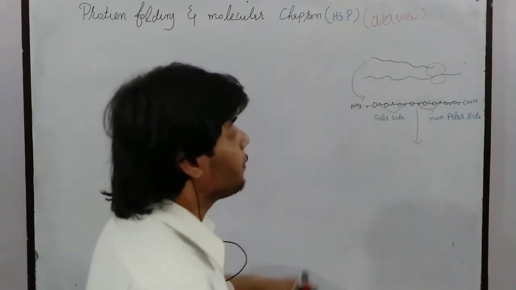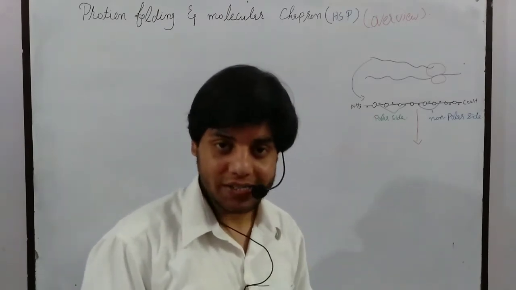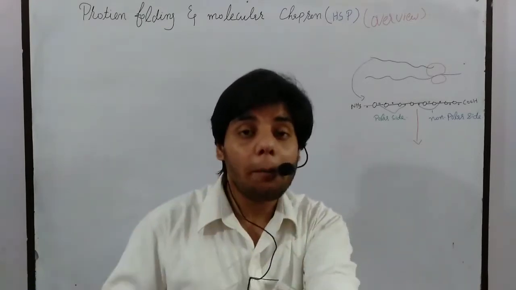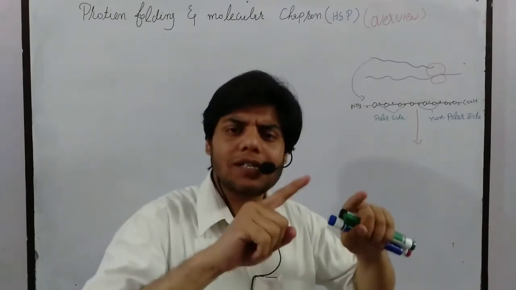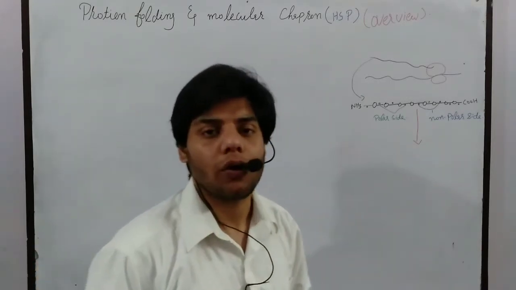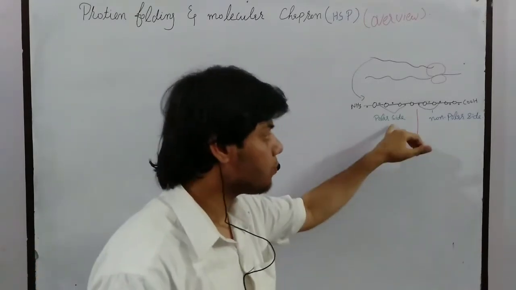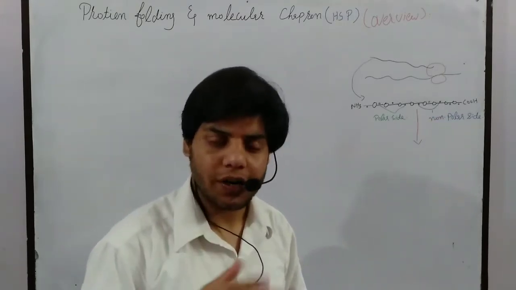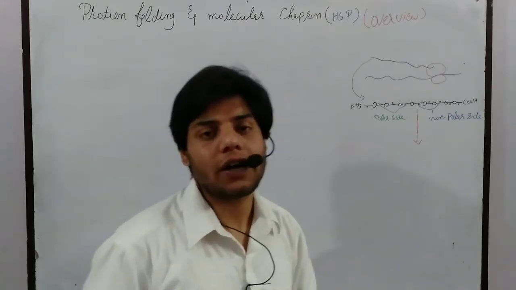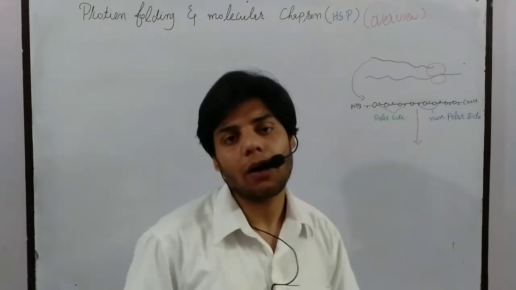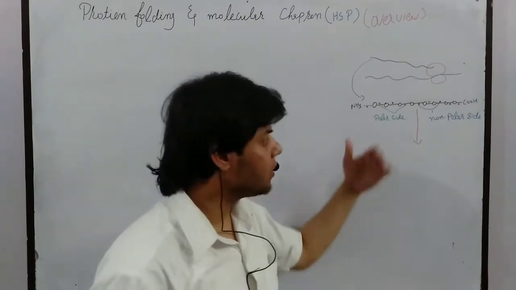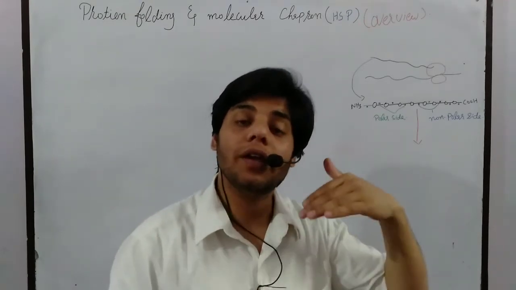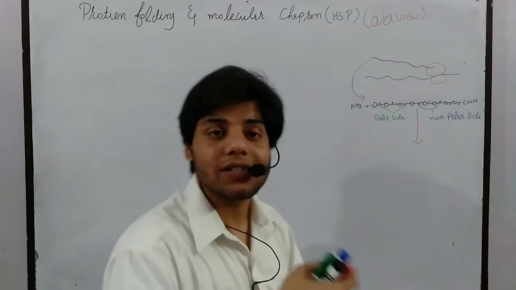So it means that the protein has two sides. One is the hydrophilic side, which means it will make a bond with water molecules, and it will easily dissolve in water. This hydrophilic side is also called the polar side, while the other side is the non-polar side, which is the hydrophobic side. It does not dissolve in water. So during folding of this protein, the hydrophobic side will get internalized, while the hydrophilic side will remain outside, due to which it will be easily soluble.